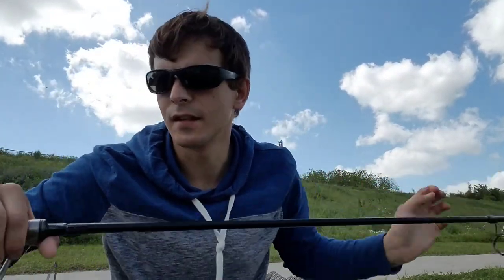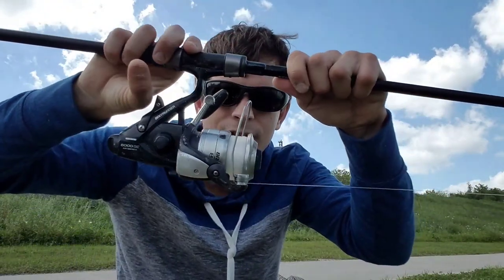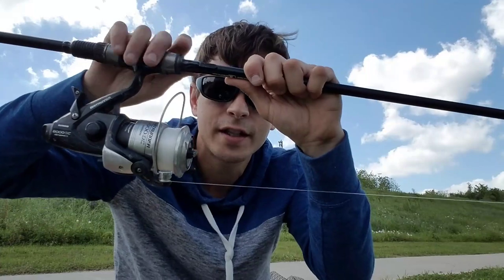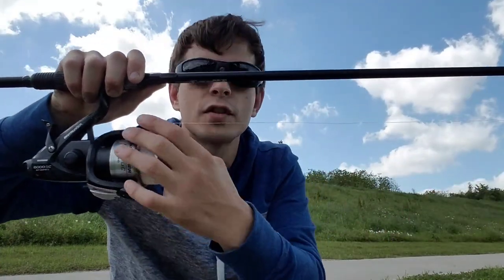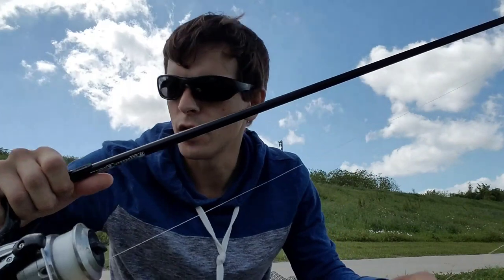And you gotta use these with a particular type of reel that has a bait running feature on it. So you see this little lever on the back? Watch, if that lever's up and the drag is engaged, it's however you set your drag. But if I flip the switch, even on a tight drag, look at this. The fish can take line off the spool and it will alert you to the fish's presence. So you can set the hook proper and catch the fish.